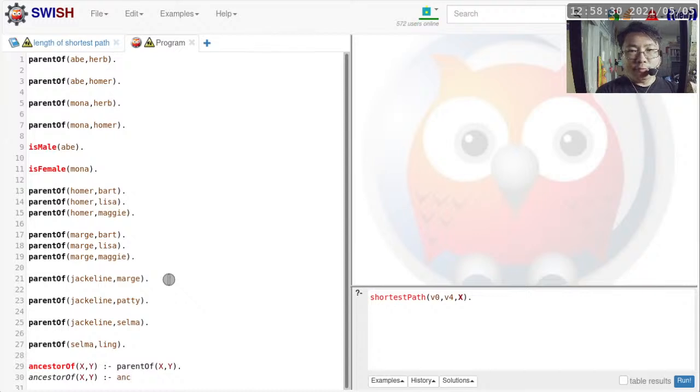So we're going to say if X is an ancestor of Z and Z is the parent of Y, then X is also an ancestor of Y. There we go. All right. So this is where things get interesting because we can do it in a recursive way. Are we doing okay so far with this? Does everybody understand the recursive definition of ancestor of?